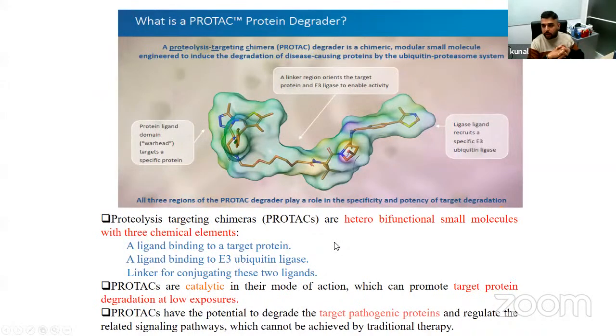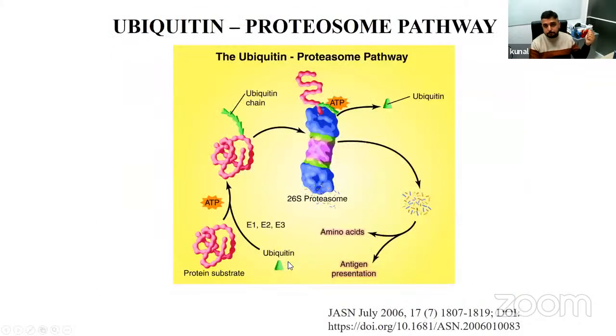Let me tell you the very practical thing. Using those inhibitors, we can place them in this template, link them with a ligand for E3 ubiquitin ligase, and then construct a degrader. This is a very promising emerging approach, which I think is going to be the future in medicinal chemistry. Already every group has started working in this field, and if someone is interested in knowing about this, of course, we can discuss at length. This was about PROTACs.